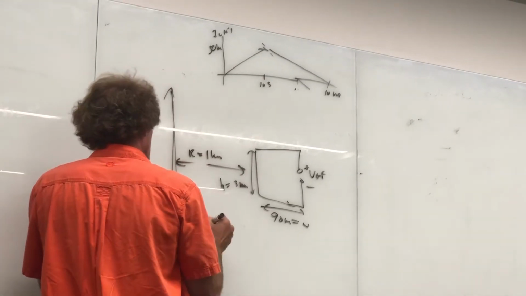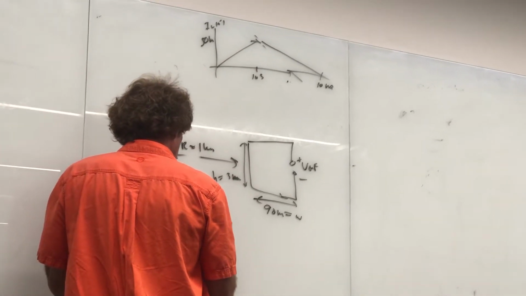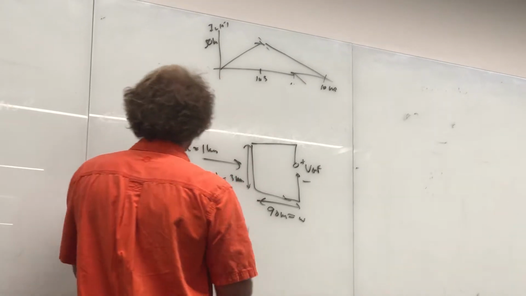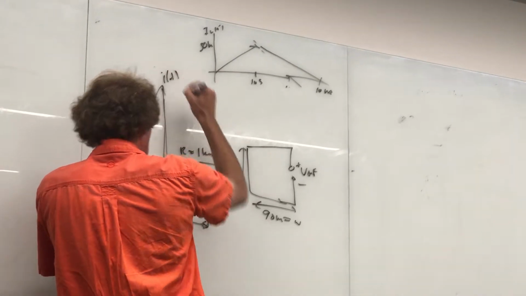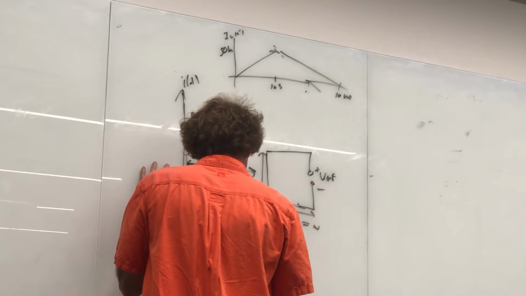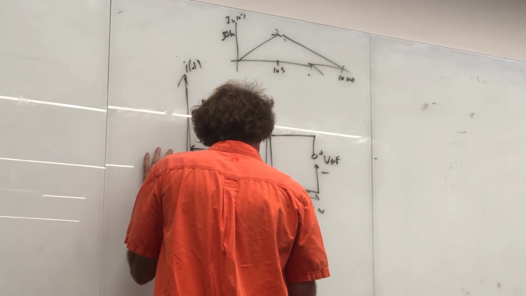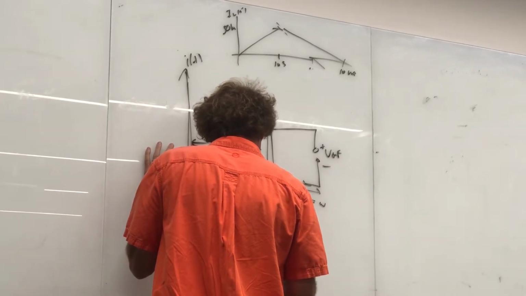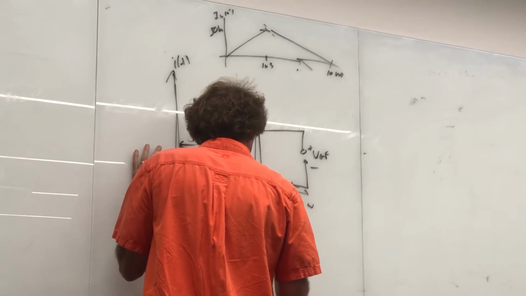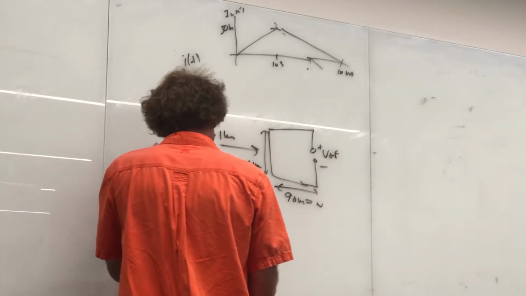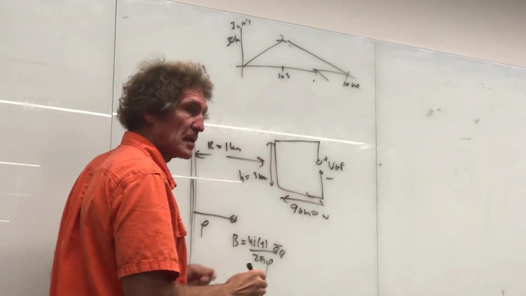So if this is an infinite wire, and I'm a distance rho away, I know the B field into the page, if this is the current I of t, is simply B equals I of t times mu over 2 pi rho, in the a phi direction, where a phi would be into the board. Do we all agree on that, class?